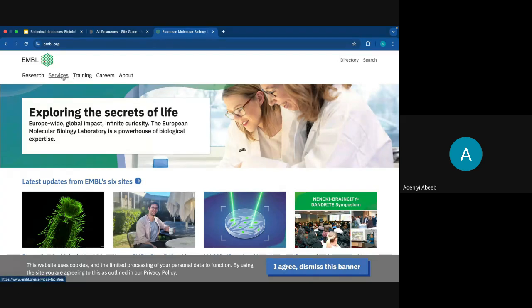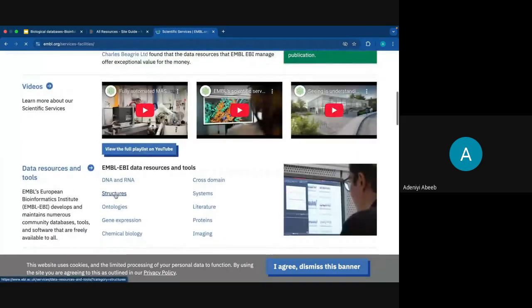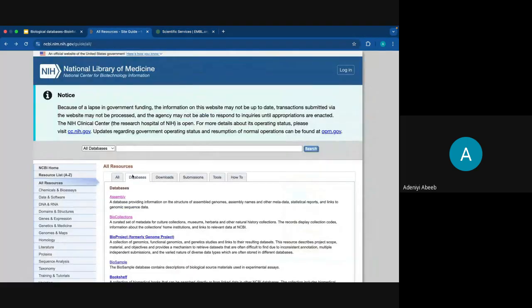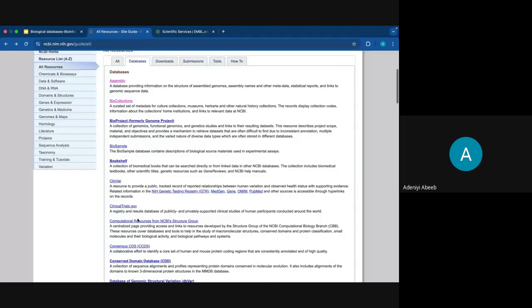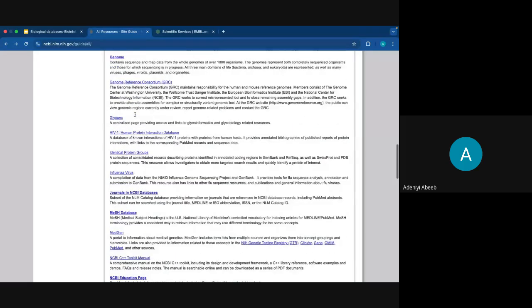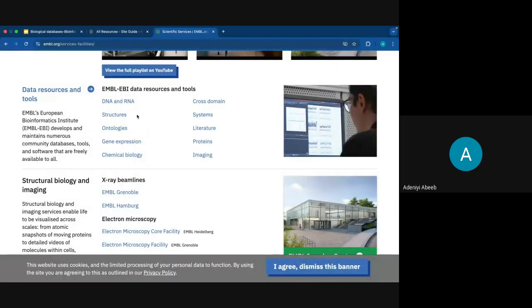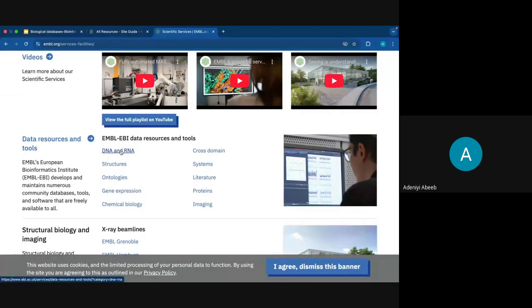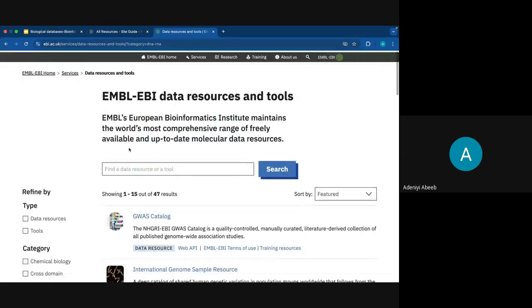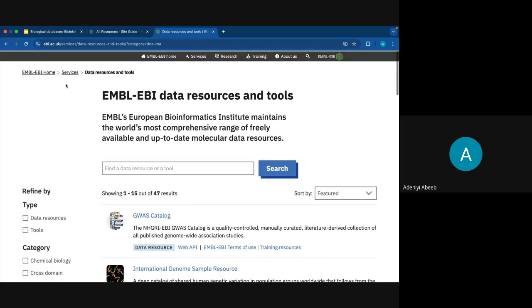If you come here, look at all of the different DNA, RNA resources. They contain the same information, but this one has different sites and different links. All of these individual databases are different from the other. If you click on RNA or DNA, something like that, you come here, GWAS. These are the databases that fall under this category.